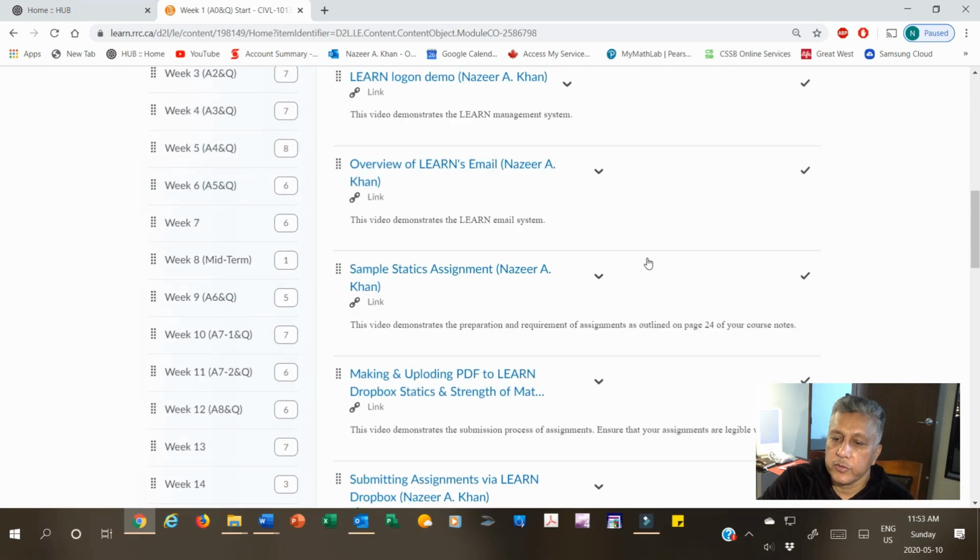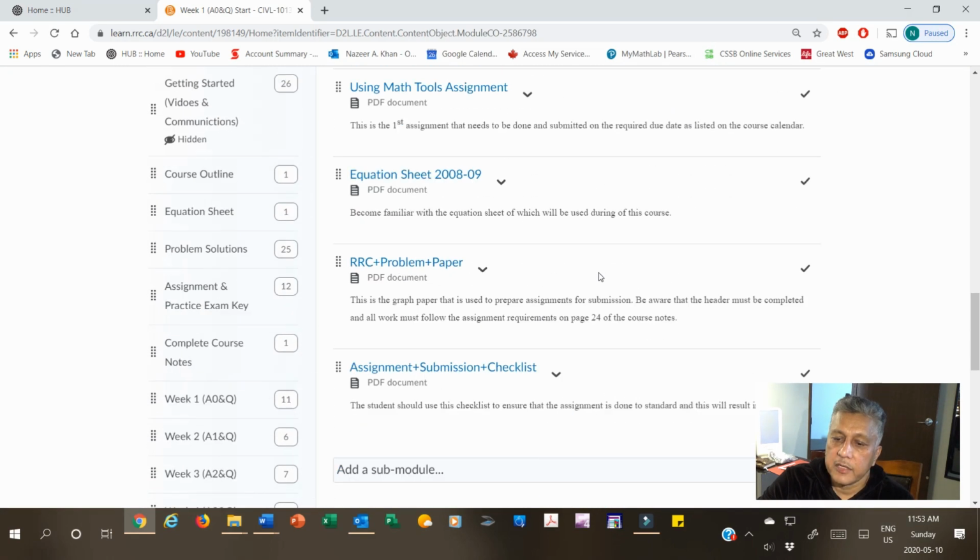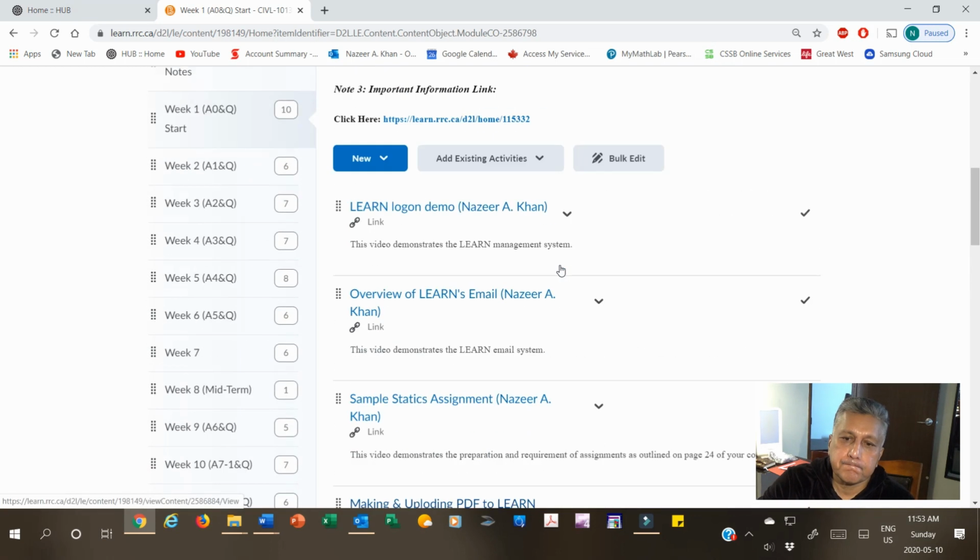And as we go down again, we're looking at RC Pro. There is a checklist here. It's a little bit over the top, but you should look at it and so on. When we look at week 1, this is for week 2, and all of the weeks are set up very similar to that. It has some information, the assignment, the problem paper, and so on. So you have everything in one location for week 1, everything in one location for week 2, and so on.